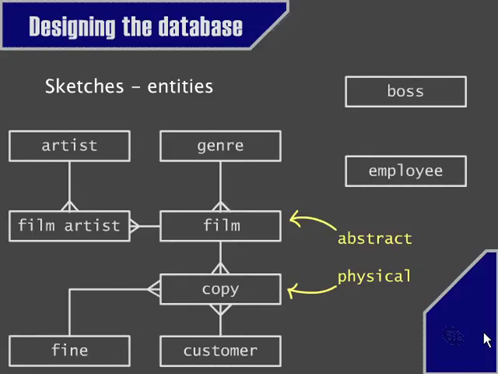By creating a copy entity, we have one row on the table for one literal physical object. This is much better for tracking where a video has gone and so on. It also means that instead of a customer having some link to the film itself, there's one stage of removal there in which the customer now has a link to the particular copy that they hold. We can then reference the copy and find out what exactly that is a copy of by looking at the film that it's connected with.